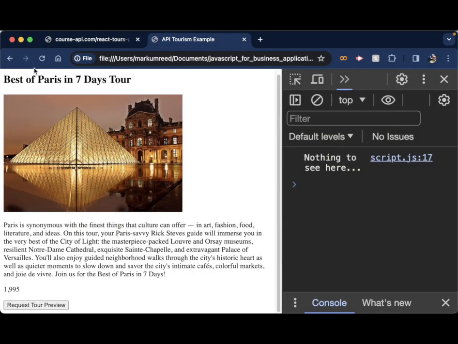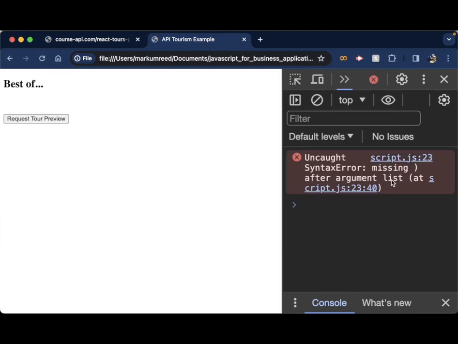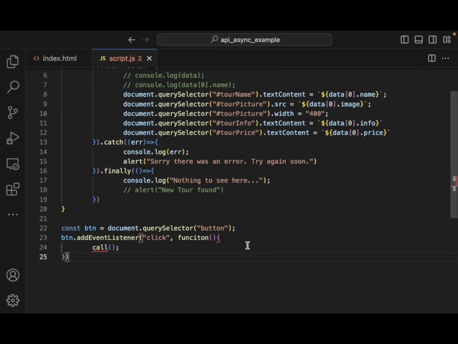Oops. Refresh. All right, oh, missing an argument here. What are we missing here? I don't think there should be anything missing. Click function.